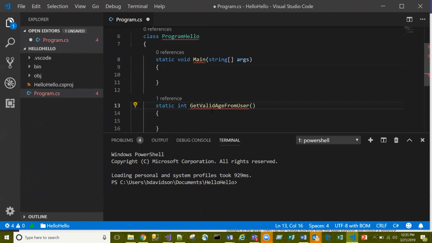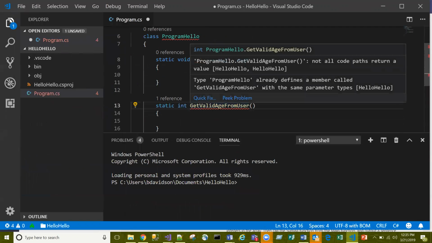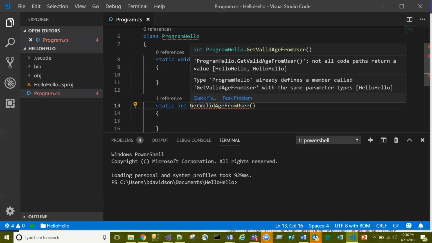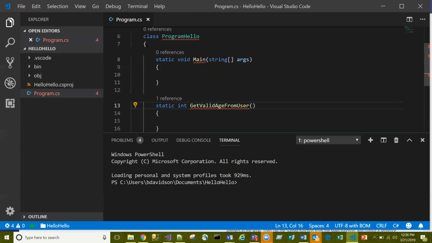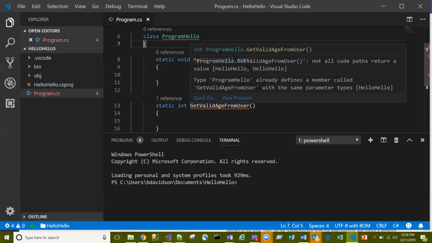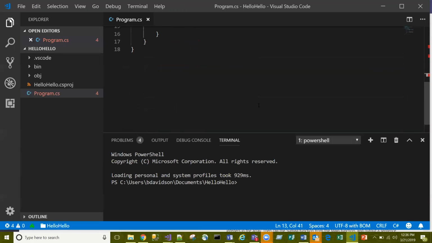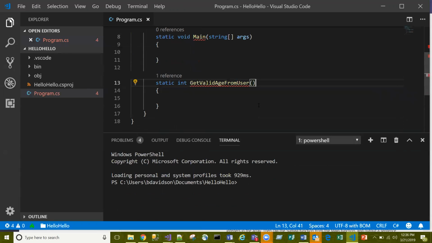And the same problem. Because it has to be inside of the main. No, you can't nest function definitions within function definitions. It is inside of this class. What it's saying is there is already a function called get valid age from user. There clearly isn't. So this is Visual Studio Code being silly.